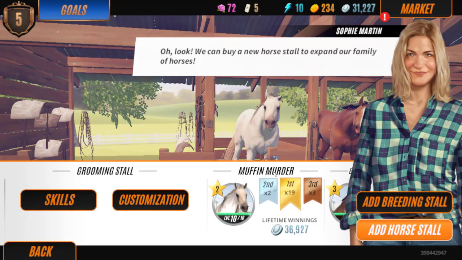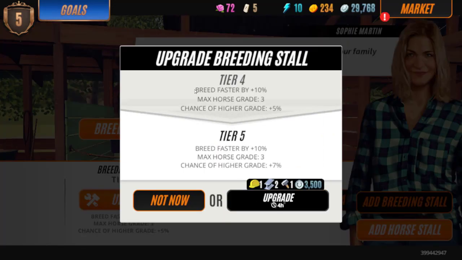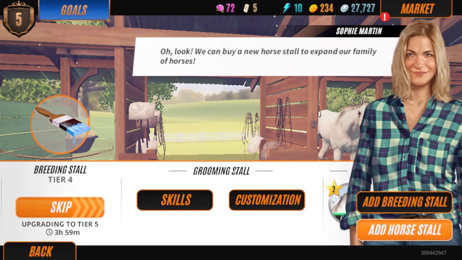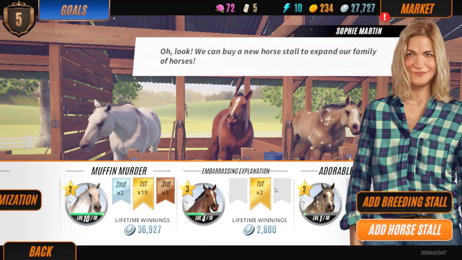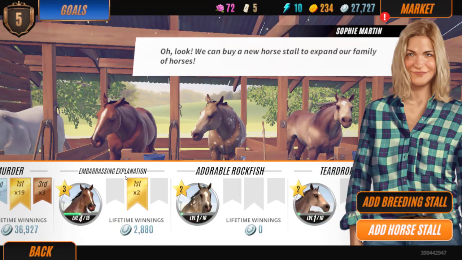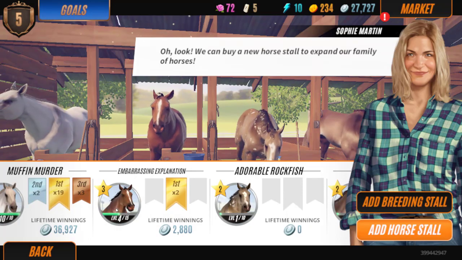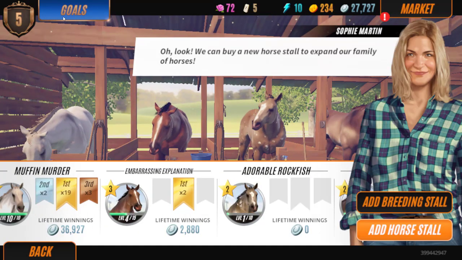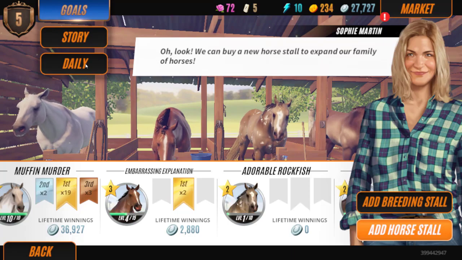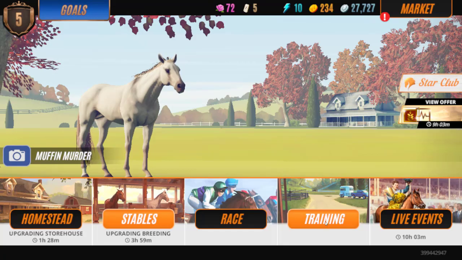Alright, so we could upgrade this. Let's do that. Okay, that's going to take quite some time. So we're not going to worry too much about that at this stage. I want to keep that horse nearly for the unusual color of it. Not sure. Actually, let's just go back out of here and go to the training area because I need to level up the training stuff as well.